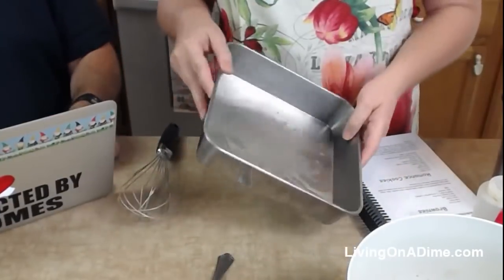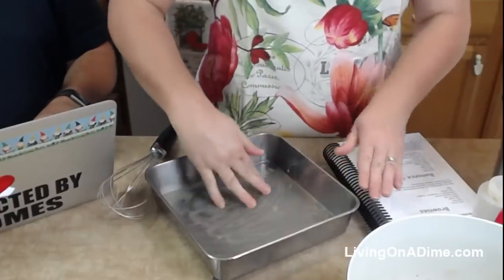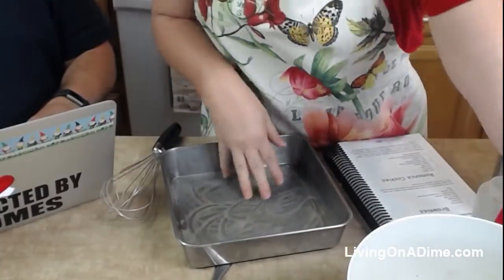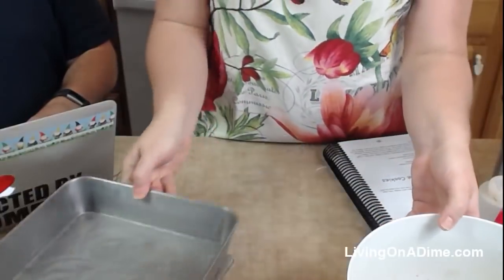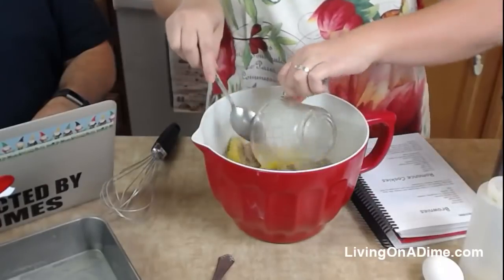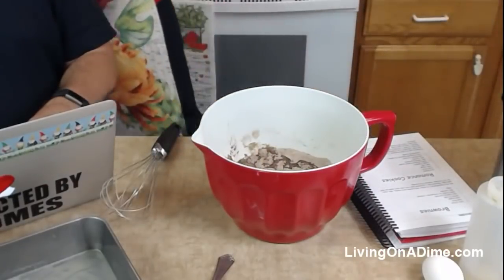Okay, so then I just take and spread a little bit of my melted butter or margarine, whichever one you're using, in the pan. And what I do is I pour my melted margarine in, or butter, whichever you want.